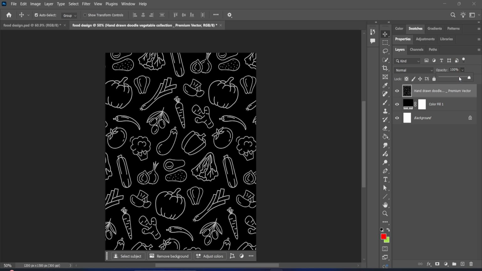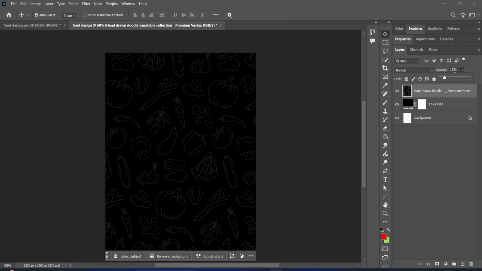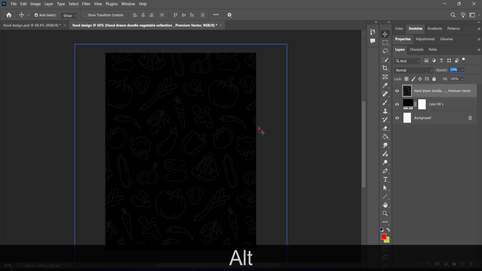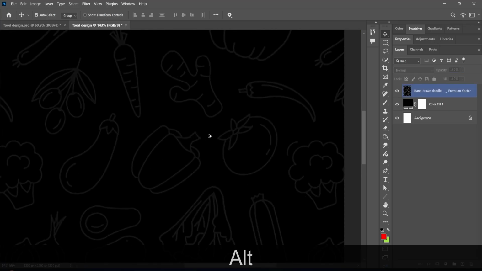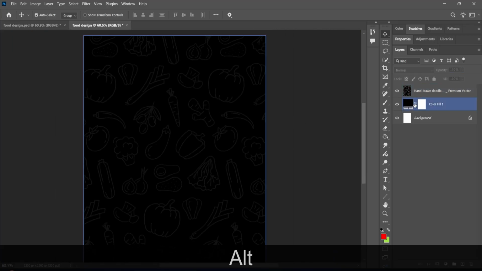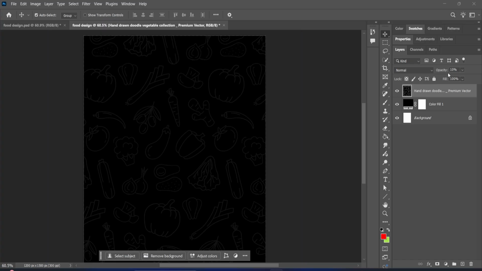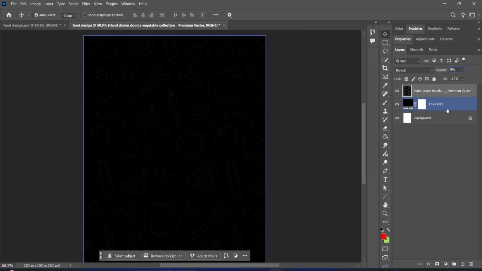Then I will decrease the opacity to let me go for 10 and see. Let me zoom in so that you can see the outline. I think 10 is still right. Let me go for 7, or let's use 5 and see.